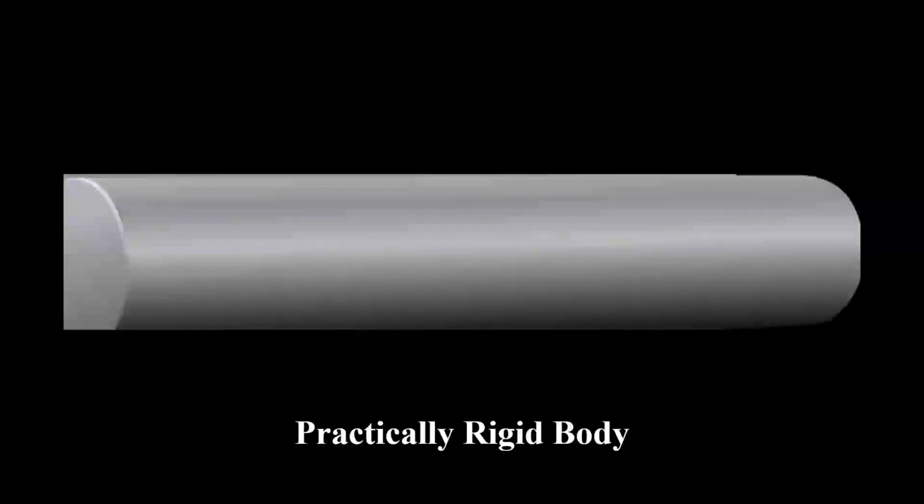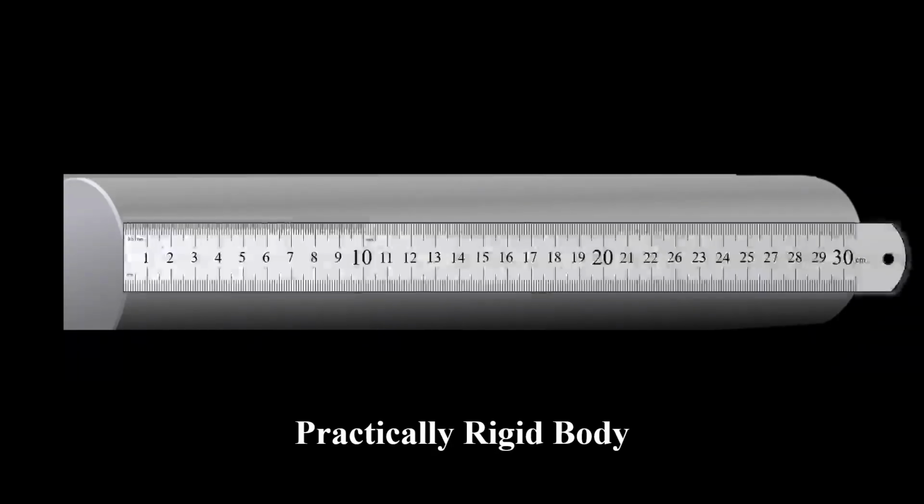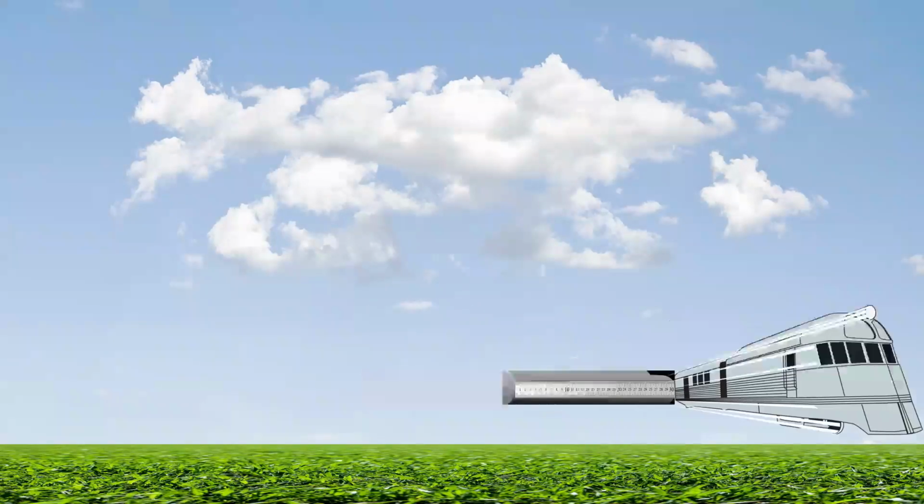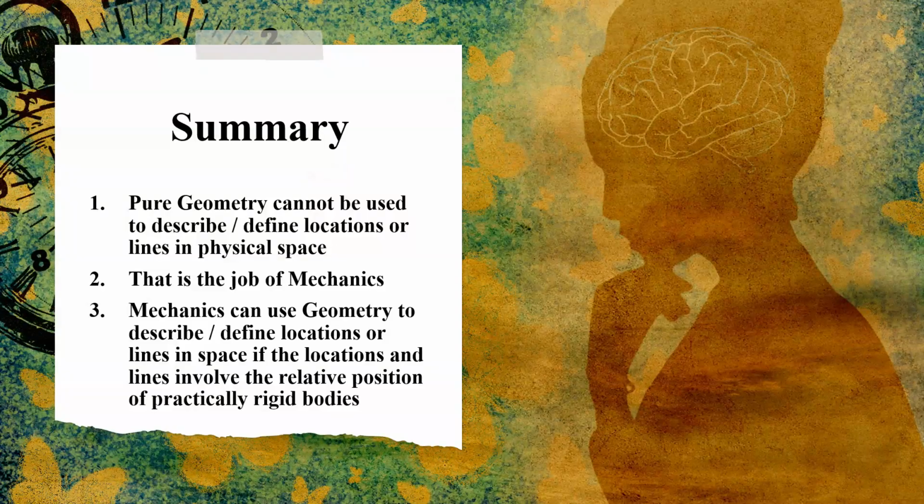2 points on a practically rigid body always correspond to the same distance, independently of any change in position to which we may subject the body, such as a train pulling the body along. No matter what velocity the train travels, the measurement stays unchanged. We offer a slight apology for this seemingly crude example of a train pulling a rigid body along a railway embankment, but you will see its relevance in just a few minutes.